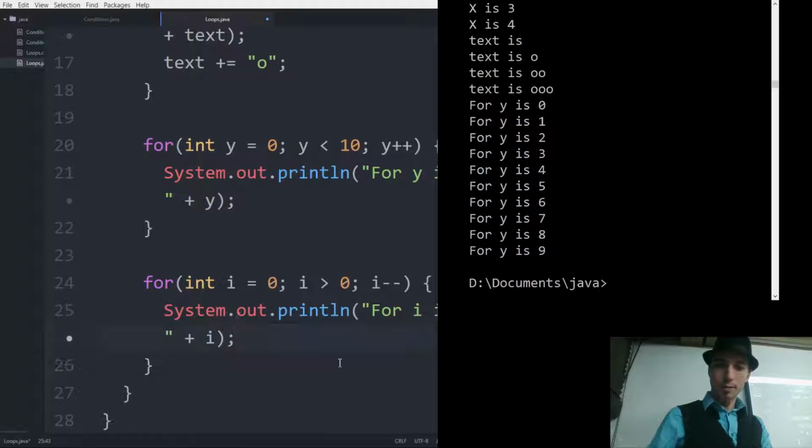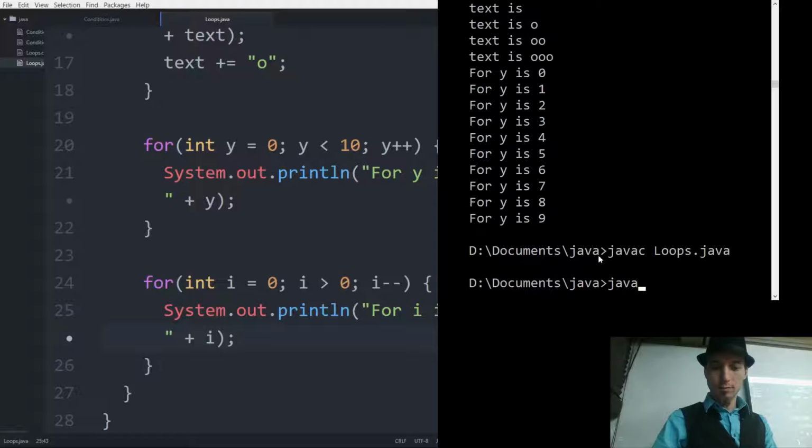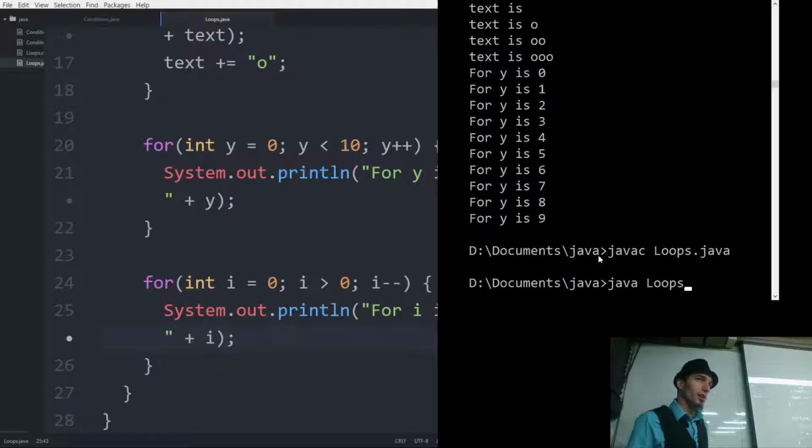Actually, can anyone tell me what this will print?